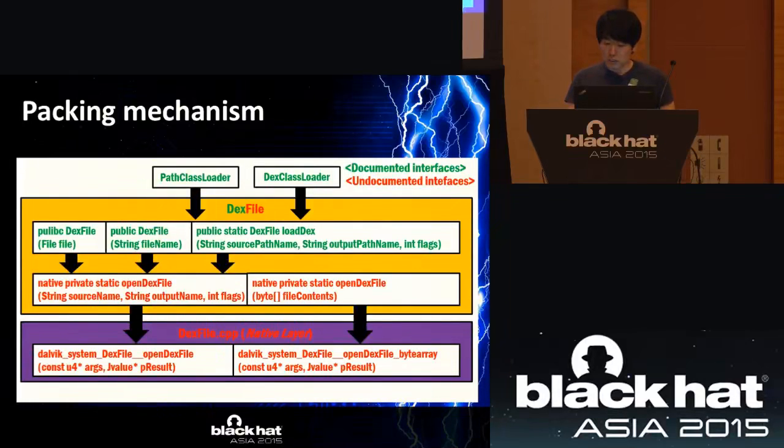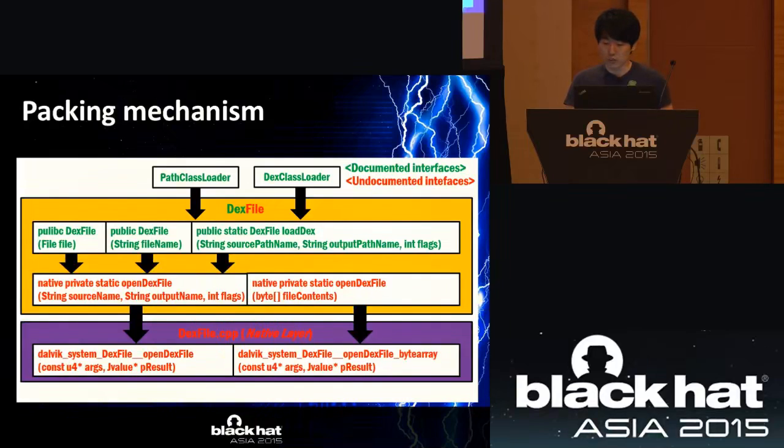This slide shows some functions for dynamic code loading and relations between the functions. On the slide, you can see function names in green, which represent documented interfaces, and red ones are undocumented interfaces. When you want to use dynamic code loading technique for your Android application, you are usually going to use PathClassLoader and DexClassLoader classes on top of the slide. If we see below the two classes, these classes invoke three functions in green of the DexFile class. The three functions in green of the DexFile class are invoking red functions just below them.